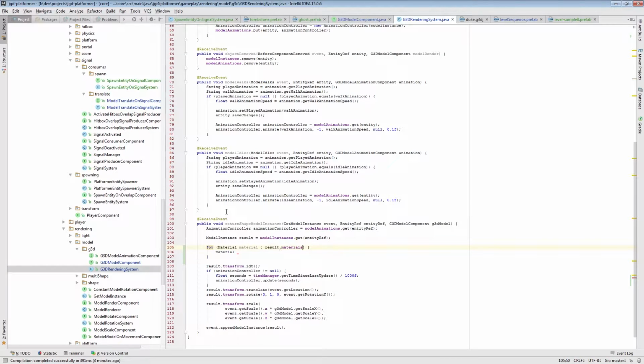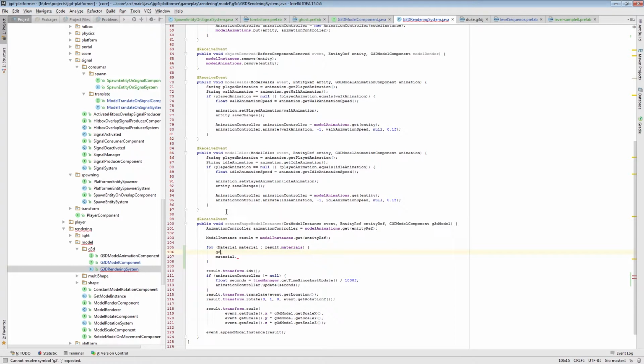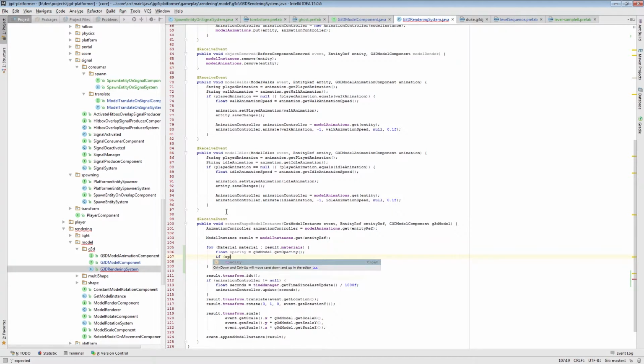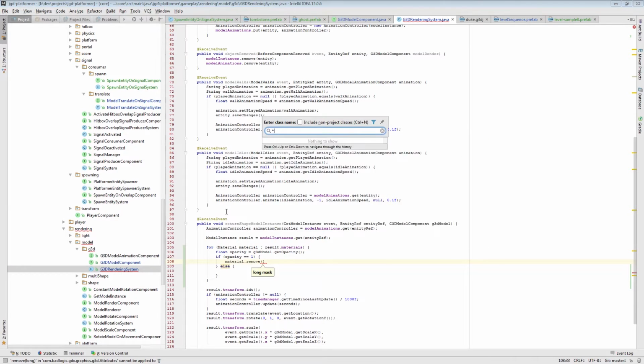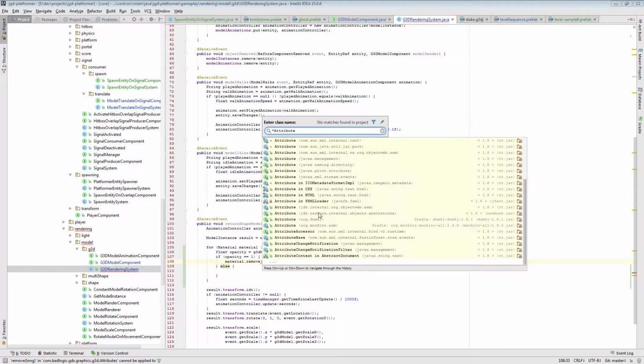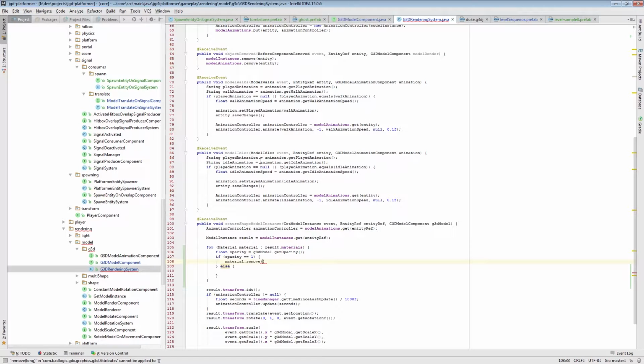Based on the setting of G3D model opacity, if opacity is equal to 1, I will remove the blending attribute from the material.